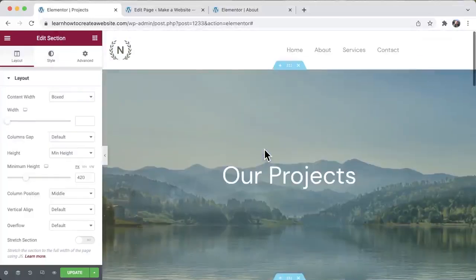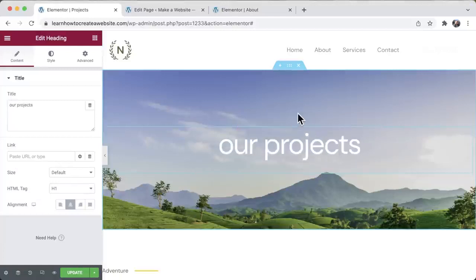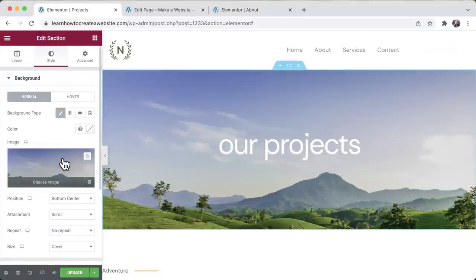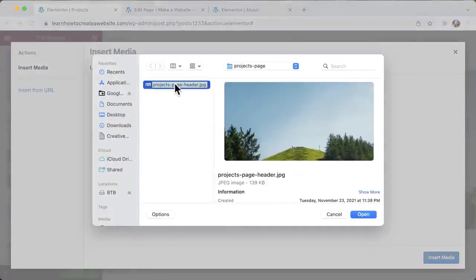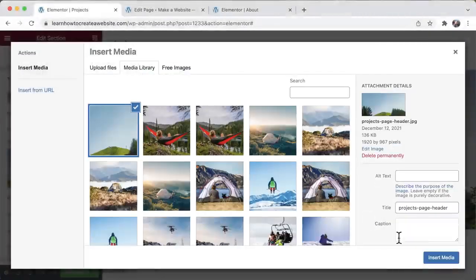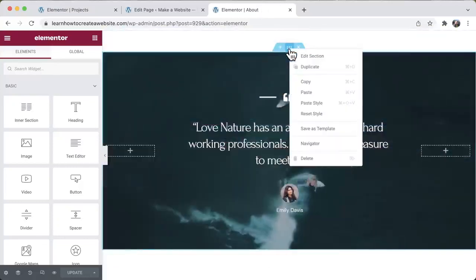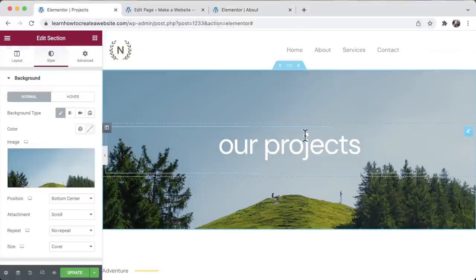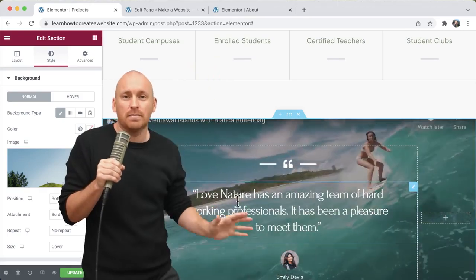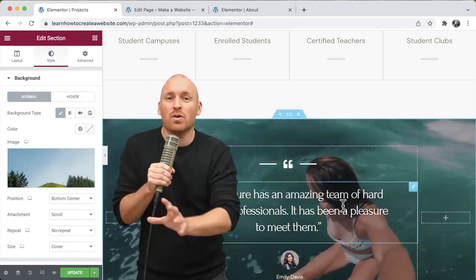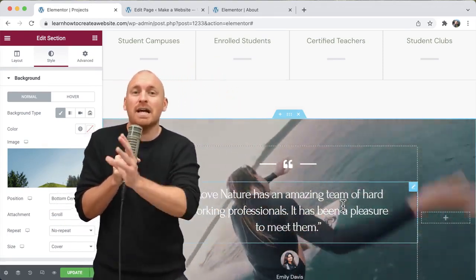And then we can exit out of this one right here, and we can edit this by putting in our projects. And we can change the image by clicking on it, going to style, choosing image. Let's upload a file and select a file. We have this image right here from the zip in the description below. Then press open, and let's insert media. Now that's looking perfect. And let's say we want to copy this section also. So just right click on it and press copy, and go back to our projects page again, scroll all the way down, right click and paste. And that way we copied the top and the bottom sections from our existing About page to our new Projects page. So now we know how to insert pre-made designs and how to copy a design from an existing page.